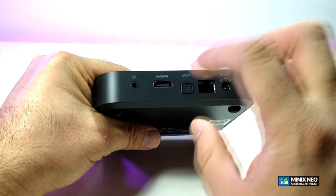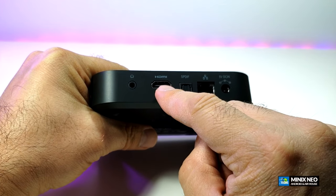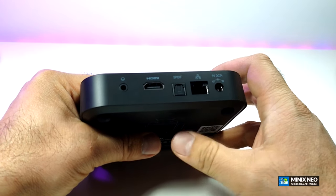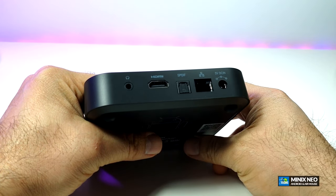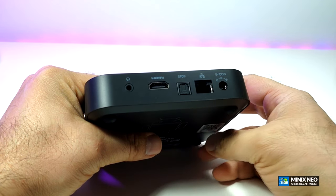Now, going on the other side of it, you do have one headset jack, so you can connect your headset to this. Also, you have the HDMI connection. You do have the SPDIF connection, or we call it optical audio. This we can connect to your stereo system. Then you do have the LAN connection on this, which is a gigabit. And then you have the 5 volt DC connection.